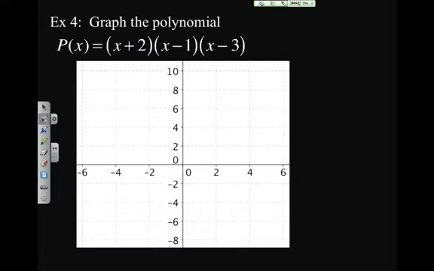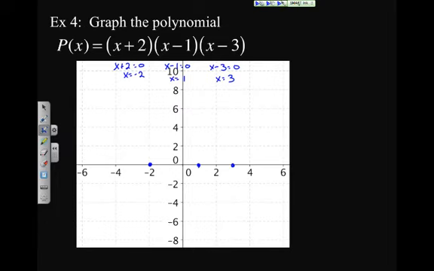So let's take a look at some of these, and I put a grid on here just to make it a little bit easier to graph. So let's start out with what we know. Since we have x plus 2 as a factor, that means x plus 2 could equal 0, which means x equals negative 2. In this case, x minus 1 equals 0, so x would equal 1. In this case, x minus 3 equals 0, so x would equal 3. So that gives us some points to plot. We can plot a 0 at negative 2, a 0 at positive 1, and a 0 at x equals 3. So that's the first two steps. It was already factored for us, and then we found the zeros.